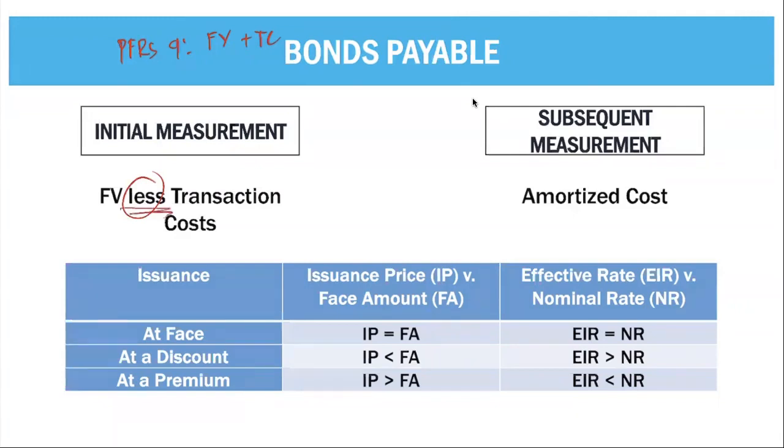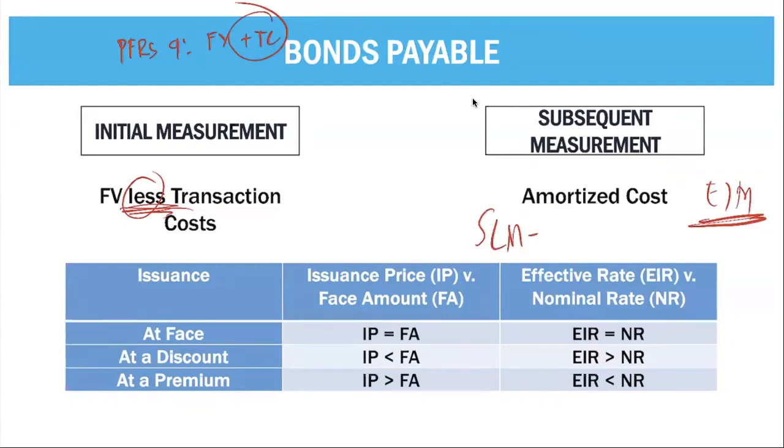So take note, in an asset, generally transaction cost is added, but in your liabilities, all your transaction costs are deducted. It does not increase your liability, but rather decreases your liability. It would be absurd to have a transaction cost and then suddenly have it increase your liability. So the treatment will always be a reduction. Subsequent measurement is at amortized cost. Remember, use the effective interest method. You will only use the straight line method once the problem tells you.